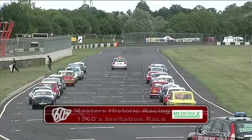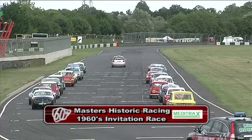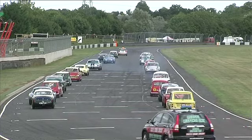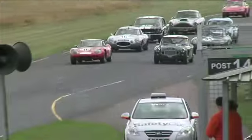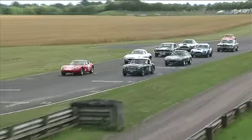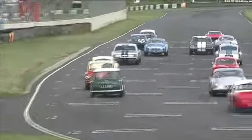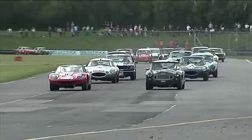On then to our second race, the Masters Historic Racing 1960s invitation race for the Ron Frye Trophy. Pole position going to Alan Tyus and Chris Connolly in the Marcus 1800 GT. David Smithies and Chris Clarkson in the Austin Healey 3.0-litre alongside the Gallia's Blakeney Jaguar E-Type on the second row, with Peter Sugden on the outside. Rob Hartley in the Mustang on the inside of row three. We're underway and a cracking start from Alan Tyus in the Marcus 1800 GT.